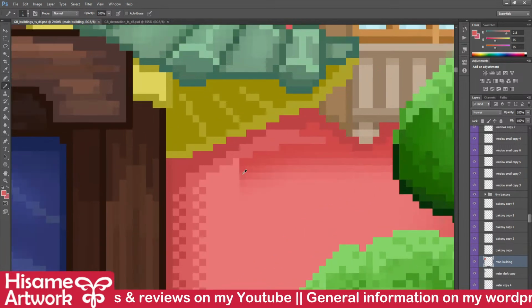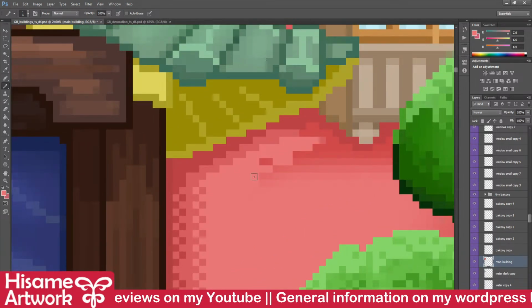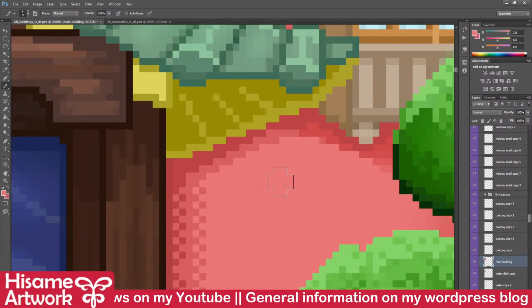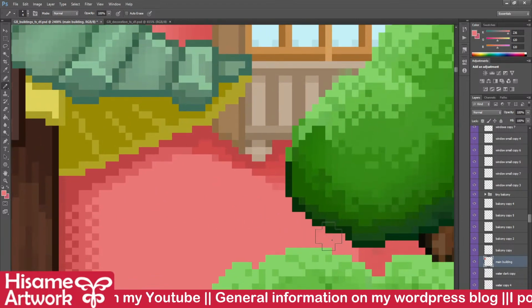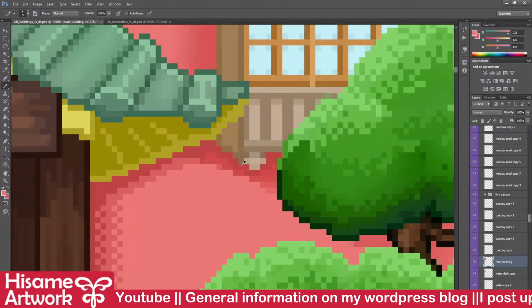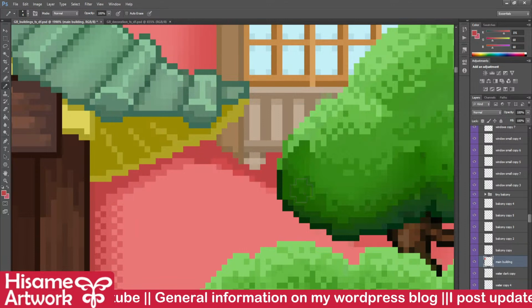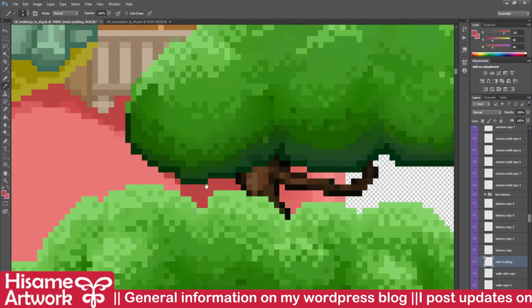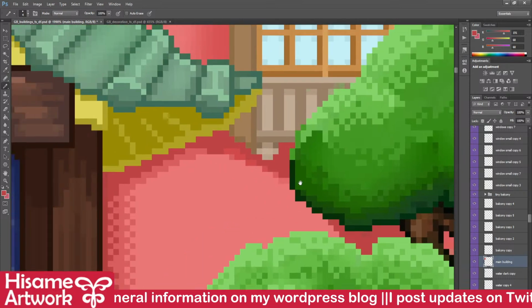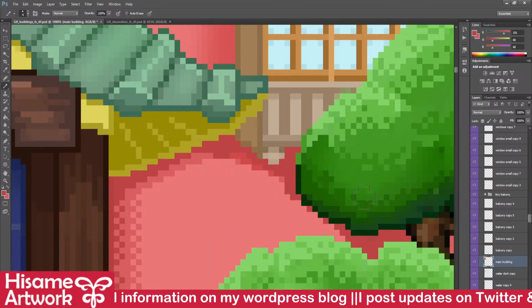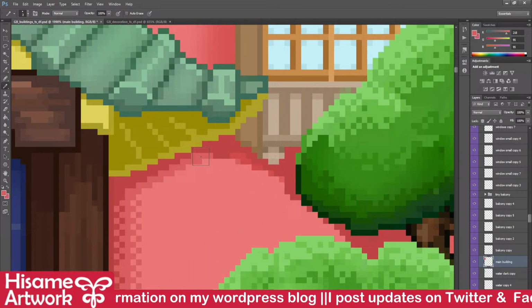I kind of prefer this pinkish shadow here. I don't know. I can't make the building too saturated either because it's, what do you call it? Tinquiola. How do you say that in English?